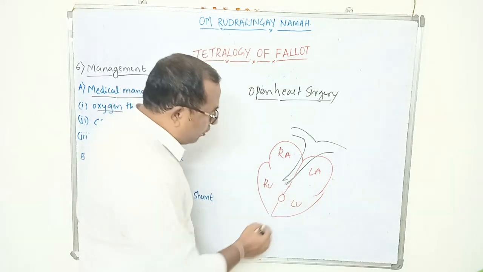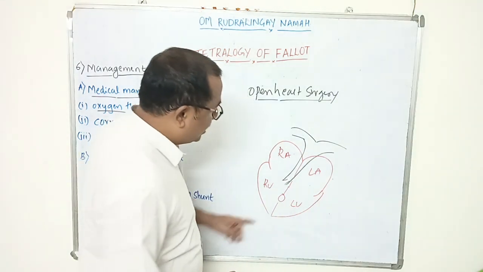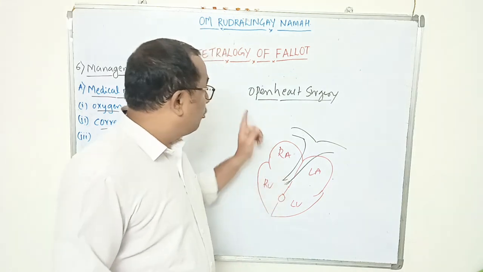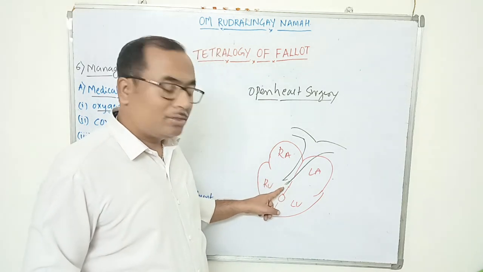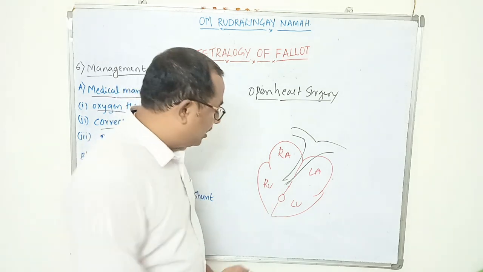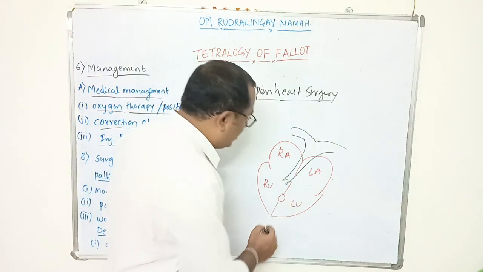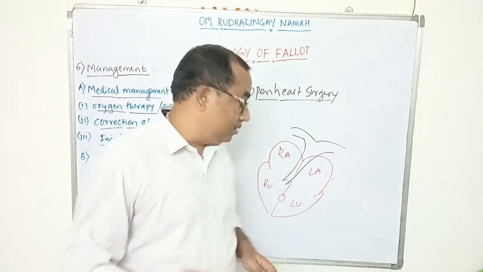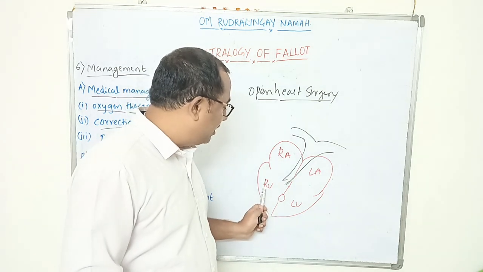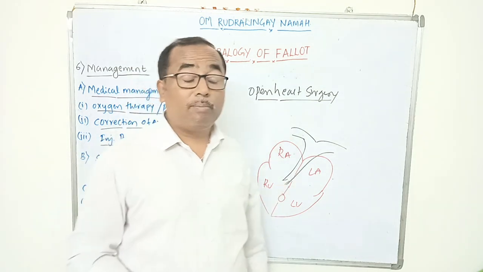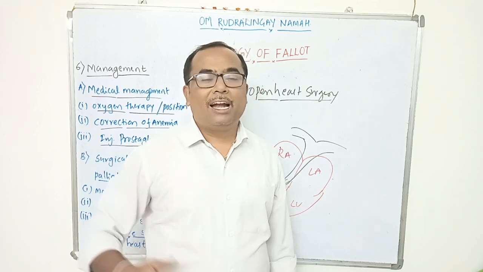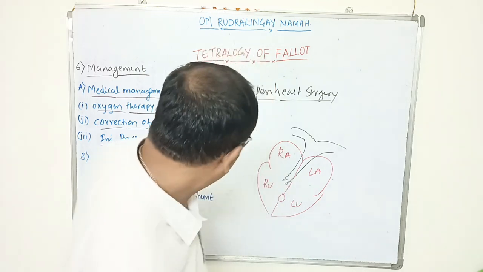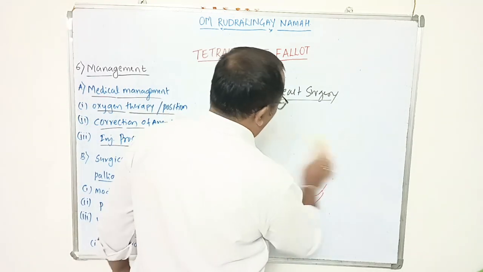And how are they going to correct this ventricular septal defect? By directly placing the Dacron patch over this one. So in open heart surgery, mainly they will correct the pulmonary stenosis and ventricular septal defect. When the ventricular septal defect is closed and the pulmonary stenosis, that is the valve defect, is corrected, then there is no cyanosis. There will be no shunting of blood from the right ventricle to the left ventricle, and there is no obstruction in the flow of blood from the right ventricle to the pulmonary artery, and thereby there is an improvement in the health condition of the baby. So this is open heart surgery.